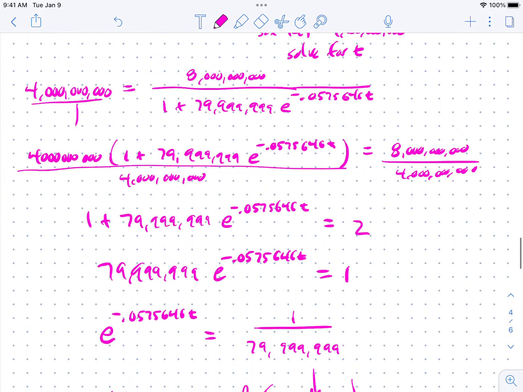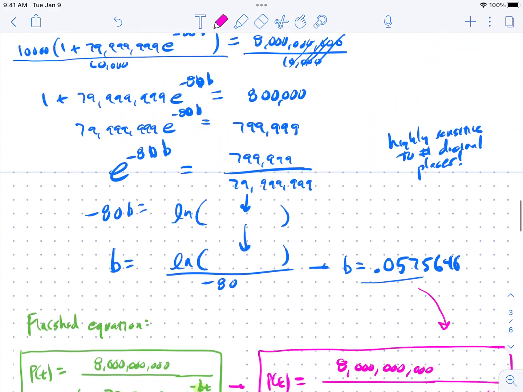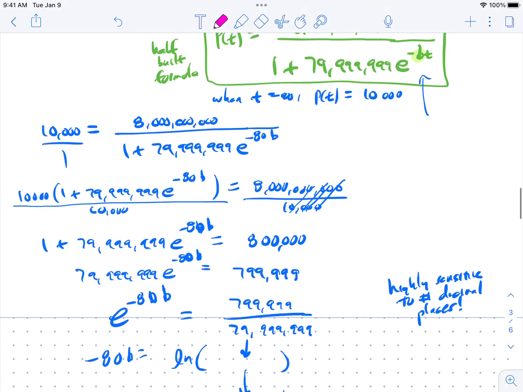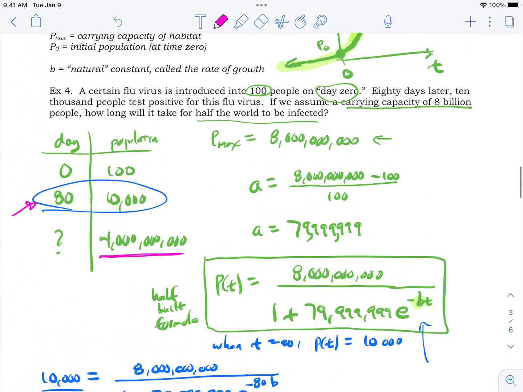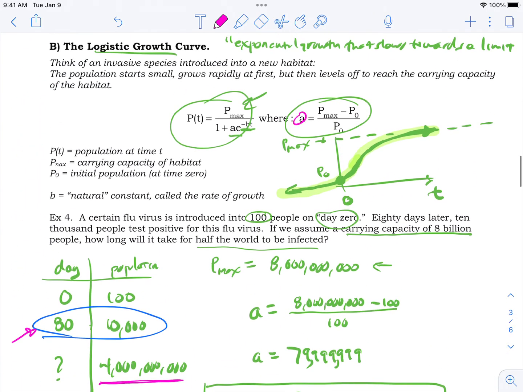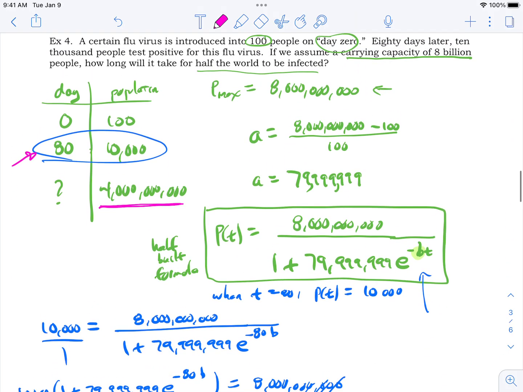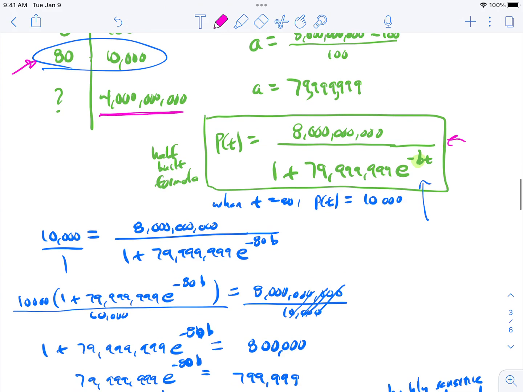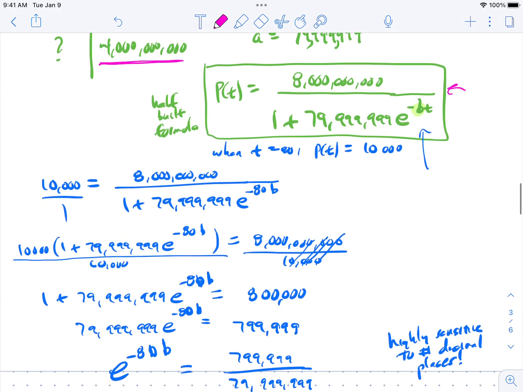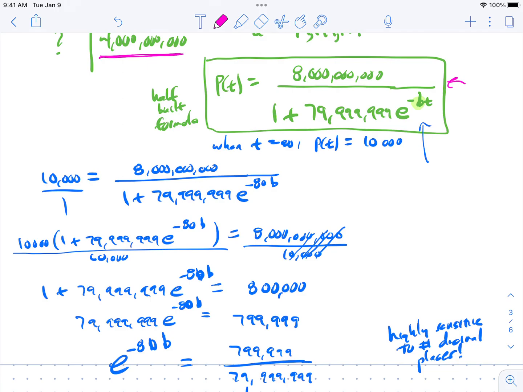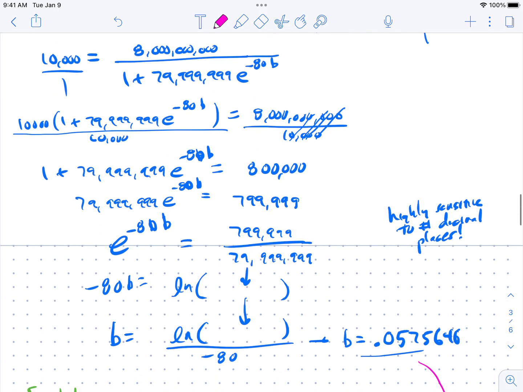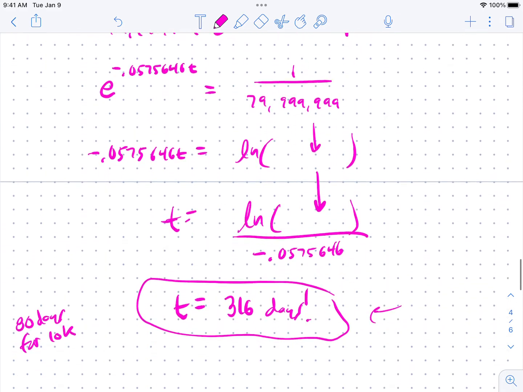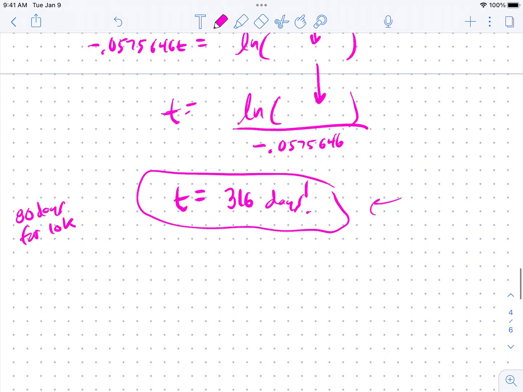So anyway, that's an example of the logistic growth curve. So the numbers were big, but hopefully you could focus on the procedure there. The procedure being first figure out what your A is so that you can write most of your equation. And then solving for B, the hardest part is that you have to schlep along all these big numbers for this one. But I think in the homework the numbers aren't going to be quite that big. But I did want to do one of these flu examples. Cool. 316 days. Cool. All right.